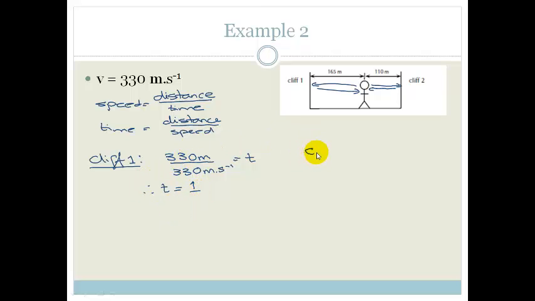Now, let's look at cliff two. Cliff two, the distance was 110 times 2 because it got to go there and back. So, that's 220 meters divided by the velocity, again, of 330. So, what does that become? It becomes 220 divided by 330 and it equals, if you did this on your calculator, you'd have got 0.6666. But remember, we round off to two decimal places. So, it's 0.67 seconds.